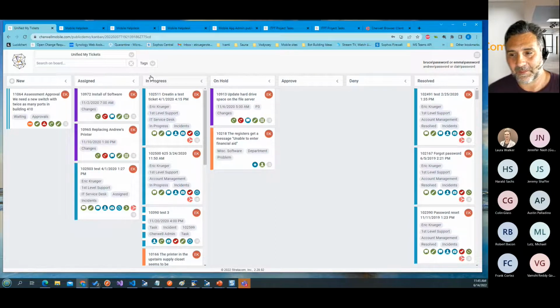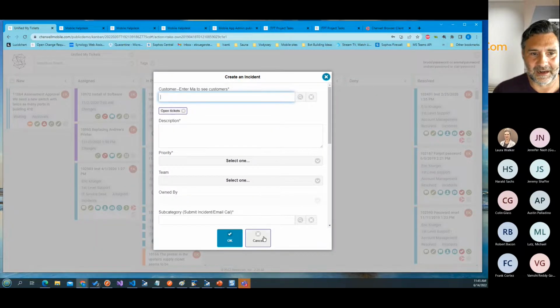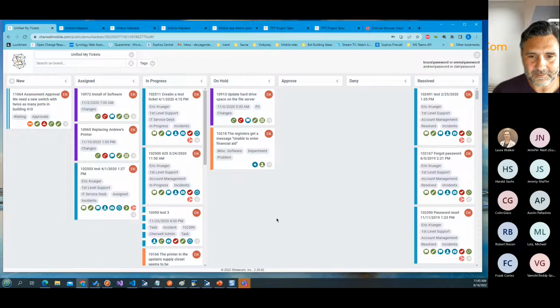I would say most people that are using these Kanban boards, they just don't go into the Cherwell client anymore, unless it's like PPM or something that's really complex where you need a big screen and it's all set up already. But like for incidents and tasks, because you can create, right? If I want to create a new ticket, I can create it here. If I want to update, I can throw whatever fields that you need to update on there. So you can do pretty much everything in our framework that you can do in Cherwell. But yeah, you're right. It just is another client for Cherwell.